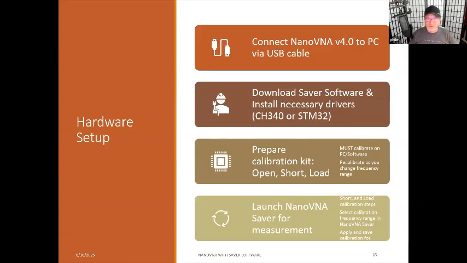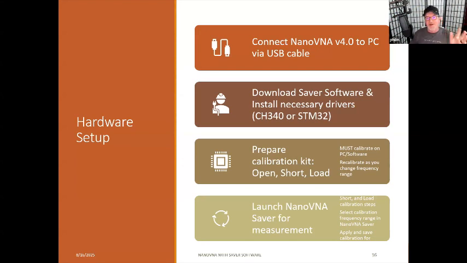Okay. So steps 1 and 2 are probably reversed, but your NanoVNA should have a USB port on it. It could be mini USB. Mine has a USB-C port underneath it, just a standard USB-C port. I found I did not need to download any drivers.